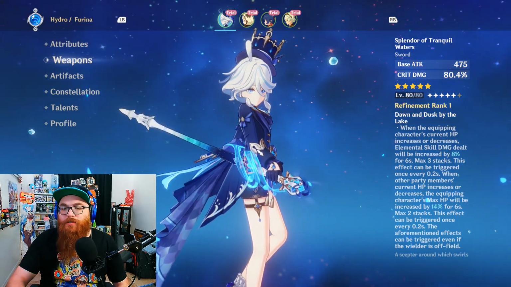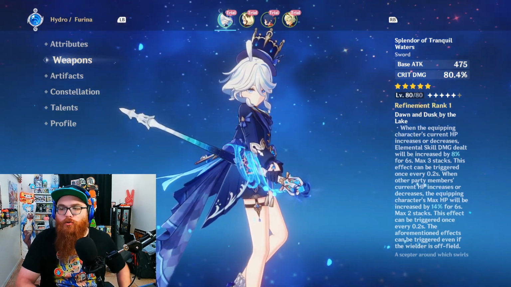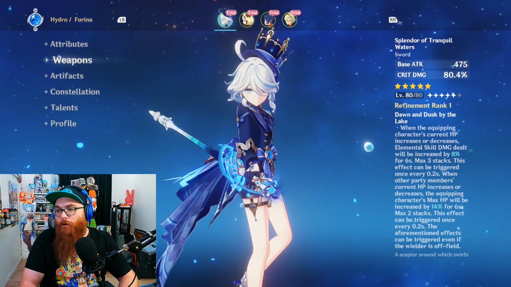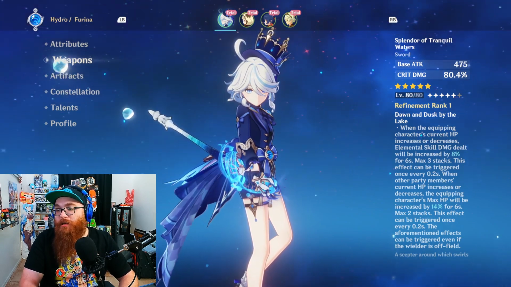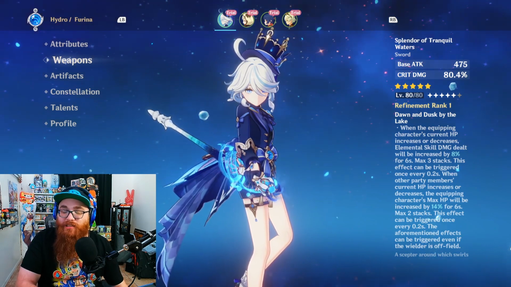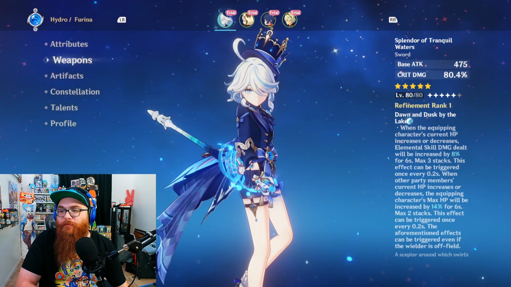So first things first, her best sword is obviously the Splendor of Tranquil Waters. That is her sword. It's meant to help her with that. When the equipping character's current HP increases or decreases, elemental skill damage dealt will be increased by 8% for 6 seconds, max of 3 stacks, which means that can go up to 24%. The effect can be triggered once every 0.2 seconds.